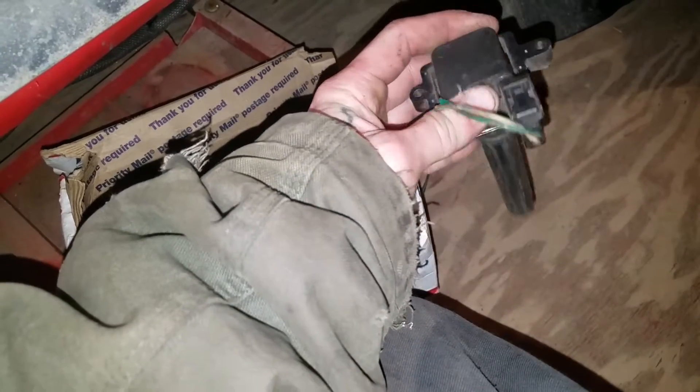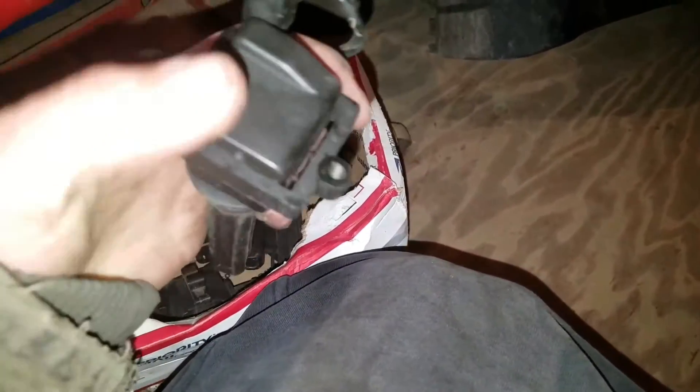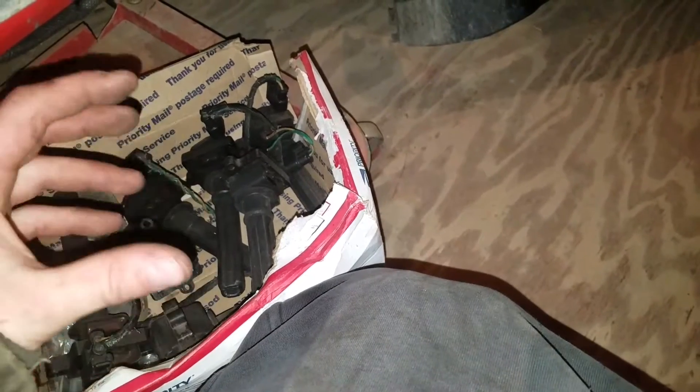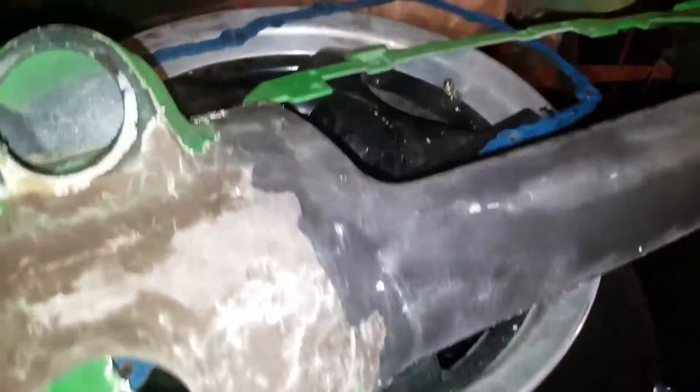I'm going to set up individual coils on the neon so when I go Megasquirt I can adjust spark timing. I don't know everything about it yet but I'm going to learn. I got all the pigtails - they're all perfectly the right length to go into a dual-cam head. All I gotta do is make a bracket that they can bolt to. The valve cover has two bolt holes, I can put some studs with spacers. If anybody's interested in helping figure that out, I have two extra coils - I cut six just in case one was bad.